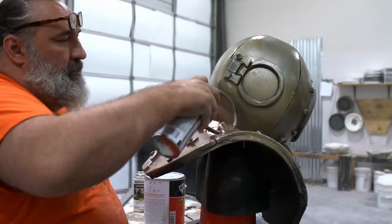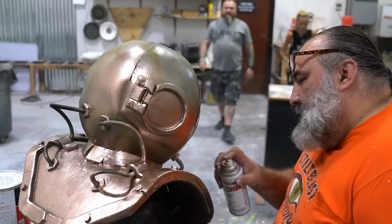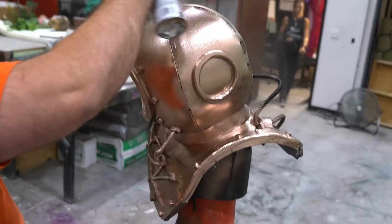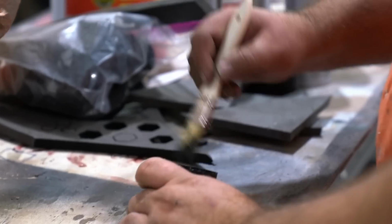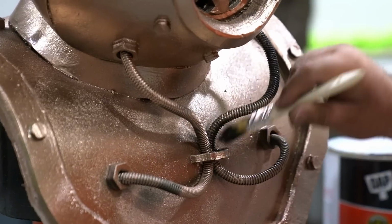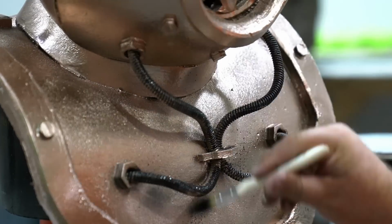Paint job's a lot of stages. You guys are painters, you play with it, you know. I wanted to go hardcore gold, but I didn't have hardcore gold, so I have this copper. I'm going to play with the copper. I have to do some more of these. It won't be just one thing, but I'm really using my experience for making apocalypse masks, or containment masks I called them.